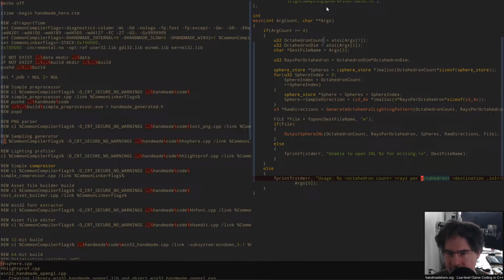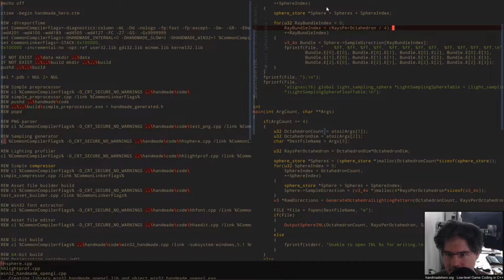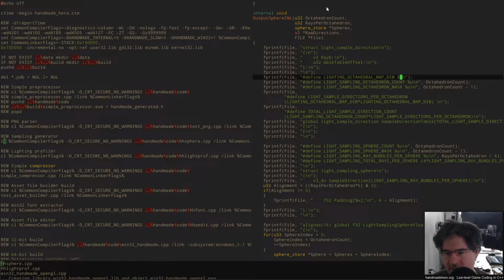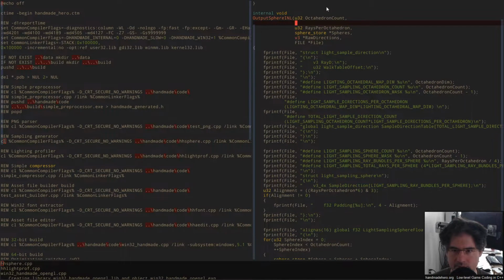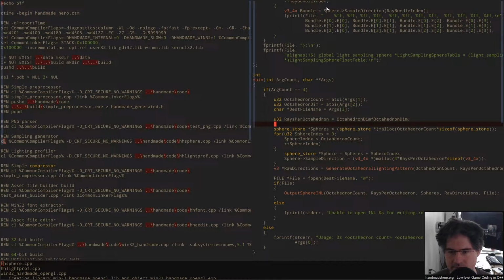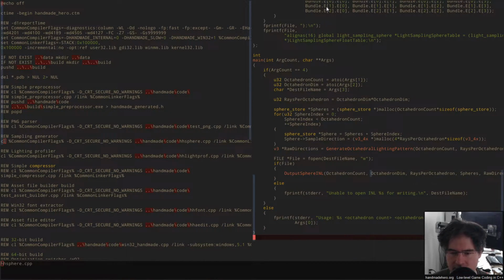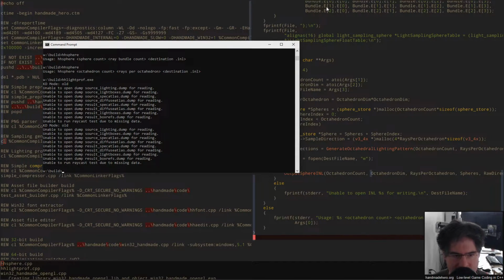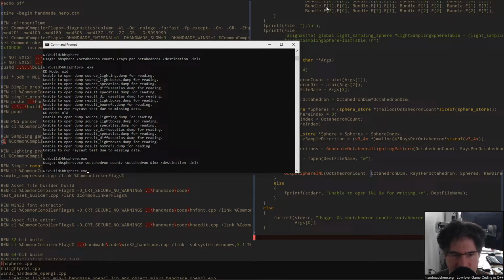And we probably want to change the way this works a little bit in the future, like I said, but octahedron dim is now what you would be passing in there. And that way we can pass in the values we actually are thinking about. And similarly, this could print out the right value now. So we could say, oh, okay, octahedron dim is a thing I actually know. So when we print out the sphere, now we can do the count, the dim, and the rays. And now it's intuitive because it's looking at the same thing that we would expect to see. So we know if we say 16, 8, we'll get what we expect, right?